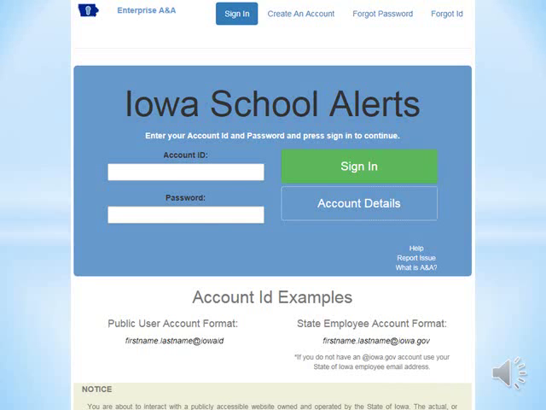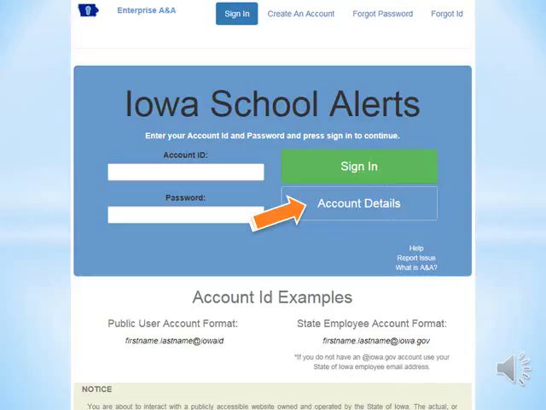This is the Enterprise A&A Common Interface sign-in screen, and you have been sent to the sign-in view. You must authenticate with your account in order to access your account details. Enter your account ID. It is not case sensitive, so don't worry about upper and lowercase characters when you type it in. Enter your password. This is case sensitive, so make sure you enter upper and lowercase characters as you did when you set up your password.